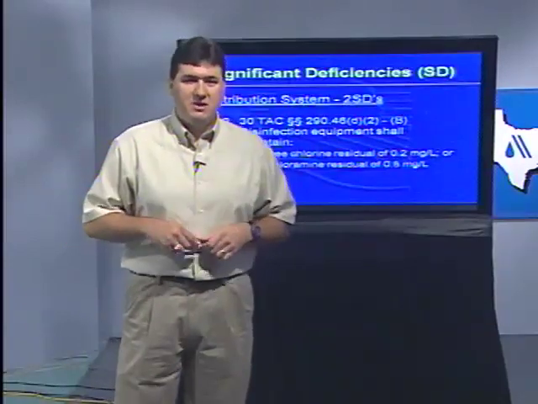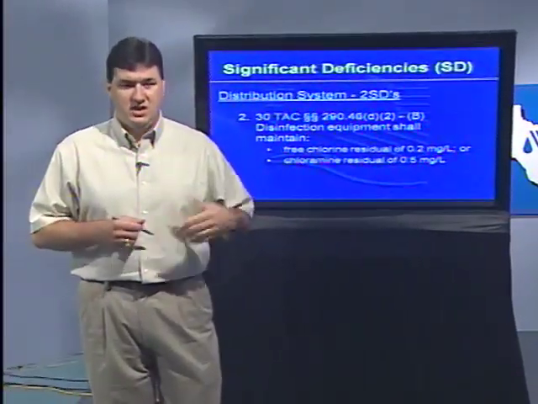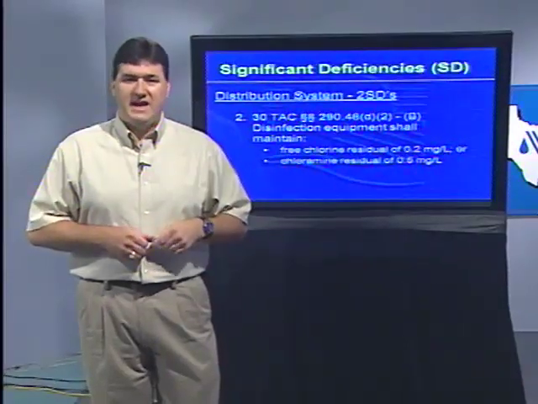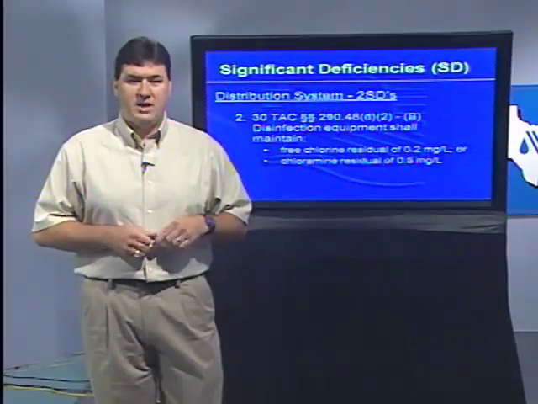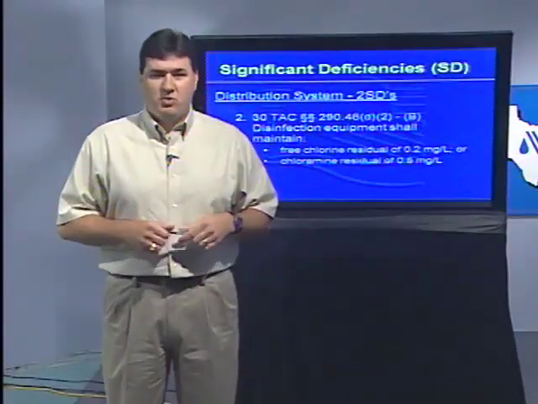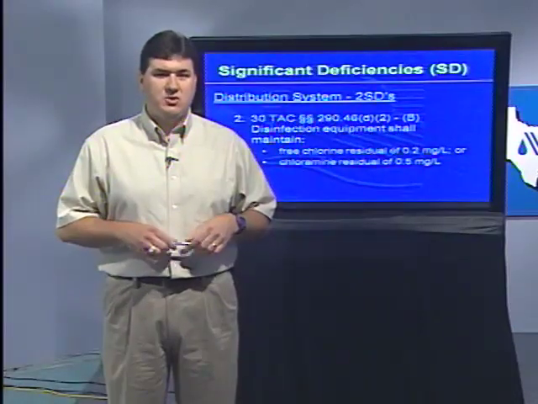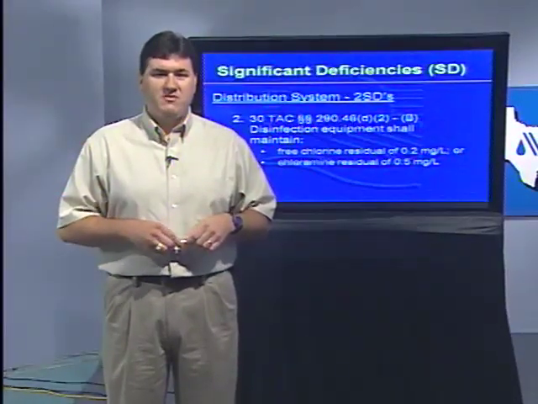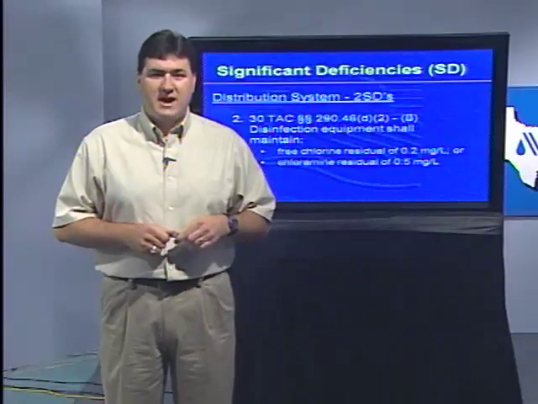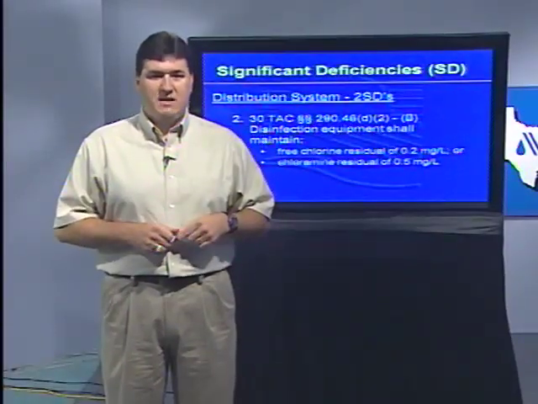Now this is probably going to be one of our most common significant deficiencies. Historically, this is a violation that we identify quite frequently, and as far as corrective action, that'll be spelled out or will be provided to you by your investigator, but generally it's a very short turnaround. You generally have a small amount of time to correct this violation, so that's going to be one that you really need to stay on top of.